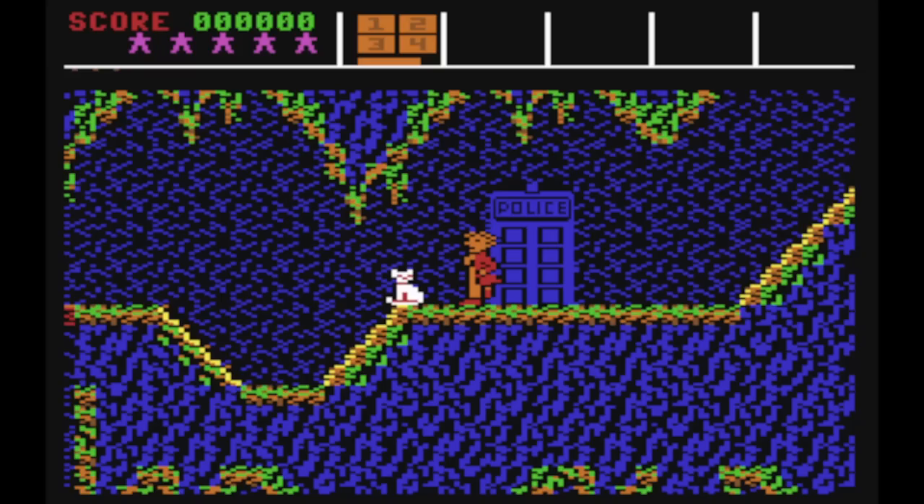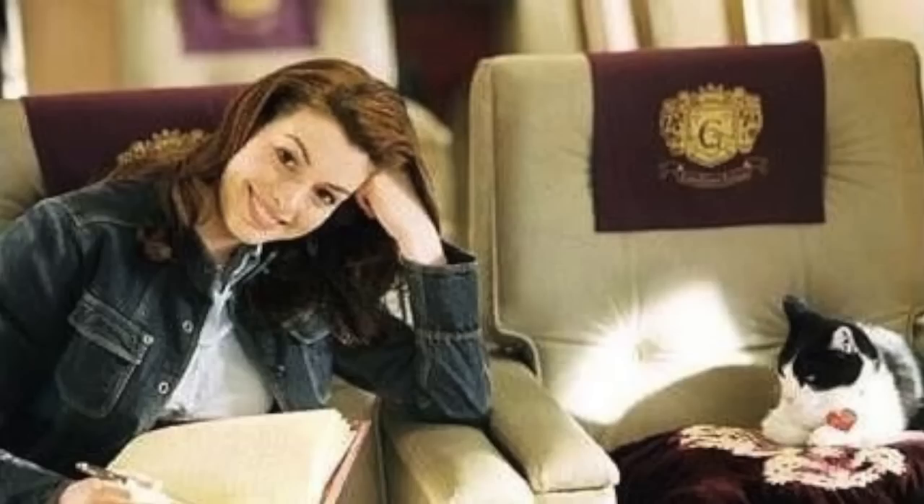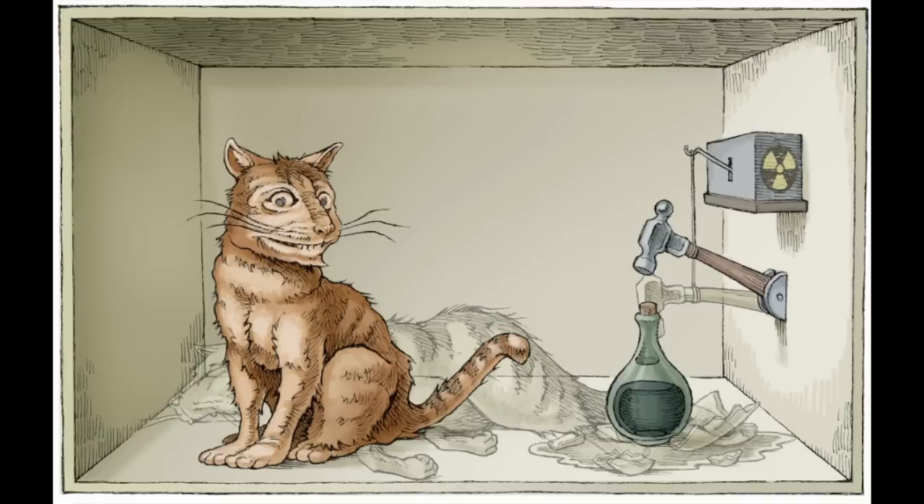Even this old Commodore 64 game, Dr. Who has a cat as a companion. Sheldon Cooper is seen having many different cats. Former geek Mia Thermopolis had a cat named Fat Louie. And if Babelicious Sabrina likes cats, well that's good enough for me. And I'm not sure if we ever found out if Schrödinger's cat is alive or dead.